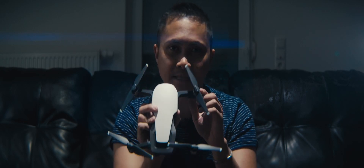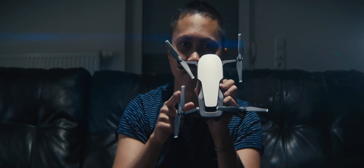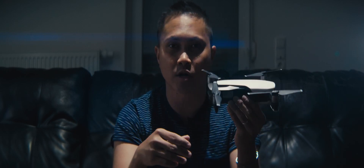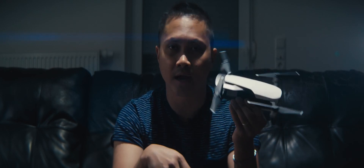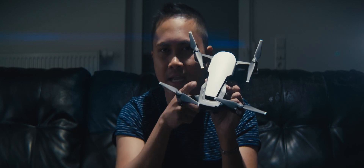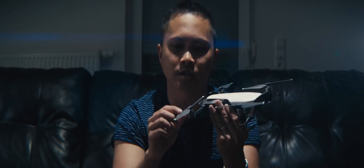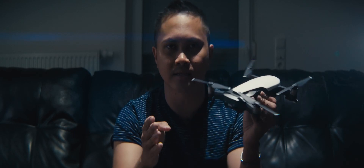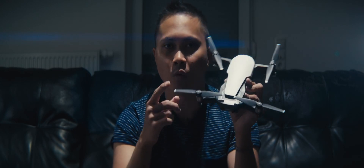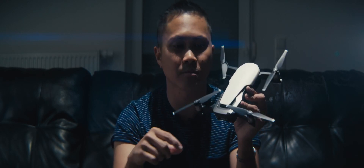Now let's talk about before taking off. The stuff I forget all the time is first the propellers — you've got to make sure they're installed properly. I usually spin each propeller to check them. When I went to Switzerland and took the Mavic Air out ready to fly, I didn't check it, and the back propeller was getting stuck hitting the top of the drone. The reason was I never used to remove the propellers — I'd just put it in the bag — and the case actually bent one of the back propellers. Now I take the propellers off after flying and install them fresh before each flight.